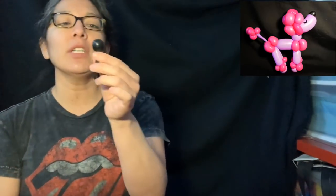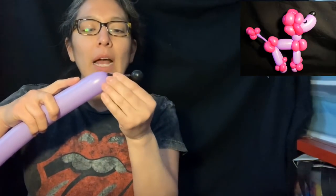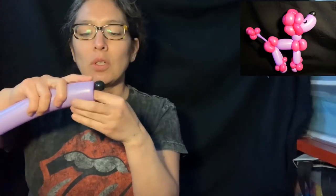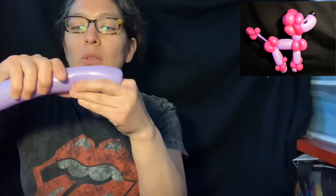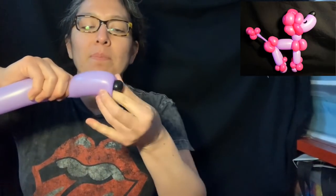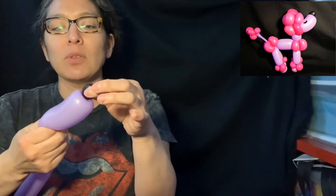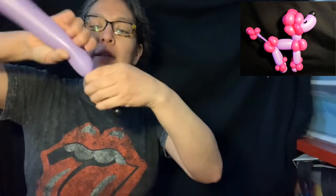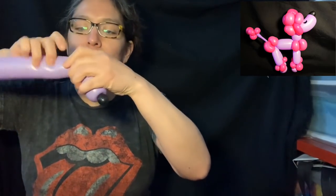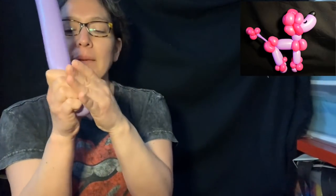First, you're gonna make a little bubble with a 160 black balloon — just a little one — and leave maybe a three-finger tail so you can make a long apple twist. I push all the way in and squish a little bit to make a very long pinched apple twist, so we're talking like a five-finger apple twist. When you have that, you can pull out a little bit for the nose. Twist it very well, like this.